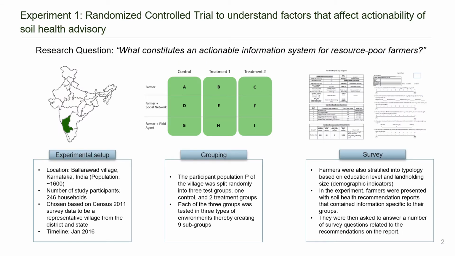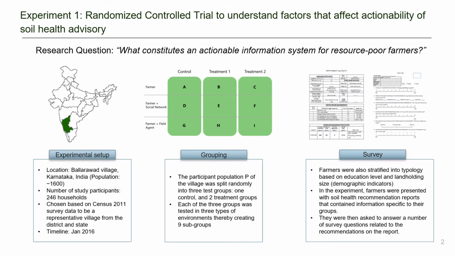Now, in order for any experimental findings to be generalizable in the Indian context, it was essential that we choose to study a population that was on average representative of an Indian village. To do this, we compared key statistics from the Indian census of a set of 6 candidate villages in our area of operation. We selected Balrawad village in North Karnataka, in large part for the close match in literacy rates to the state and national averages.